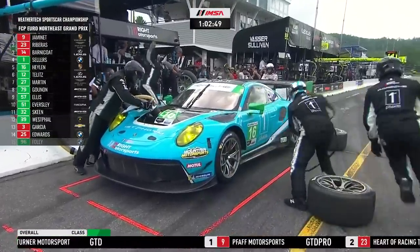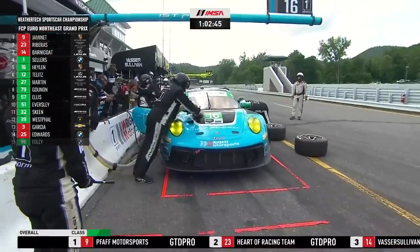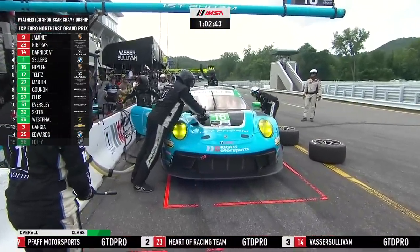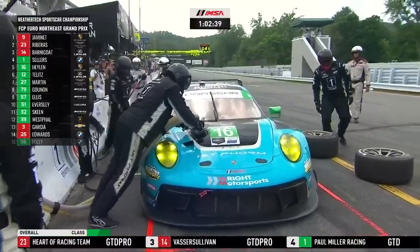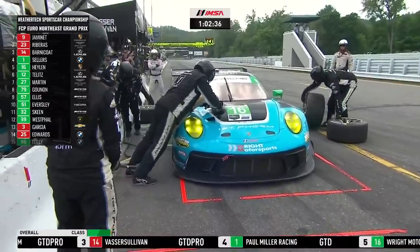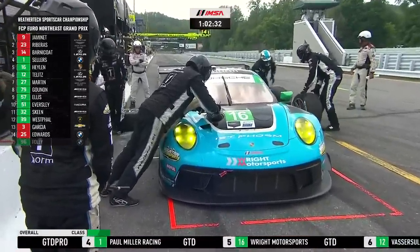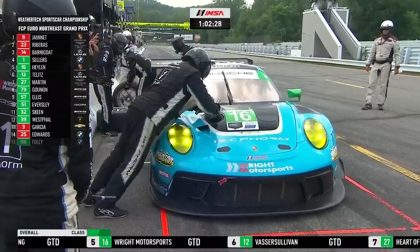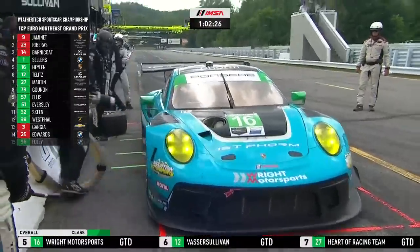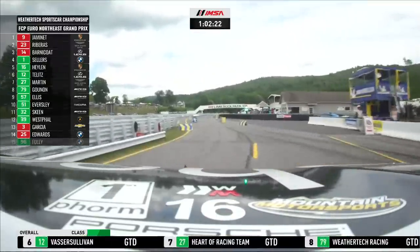And as expected, I did say that the 16 Wright Motorsport Porsche owed us a stop. It's in now. Shea, you made it happen, Johnny. I think they heard you and went, oh yeah, we should bring Jan Halen in. Fuel and four sticker tires for Jan Halen. Well, I should say lightly scuffed, actually, because he did that work in morning warm-up. They were stickers at the start of the day. He's revving the engine. The fueler is still there, still plugged in. Now, that was rim fill too for Jan Halen, as he does a nice big burnout.